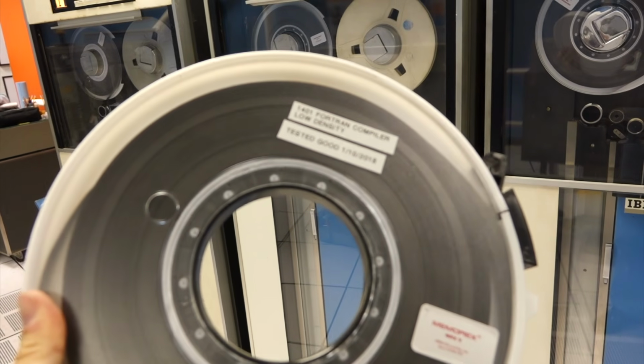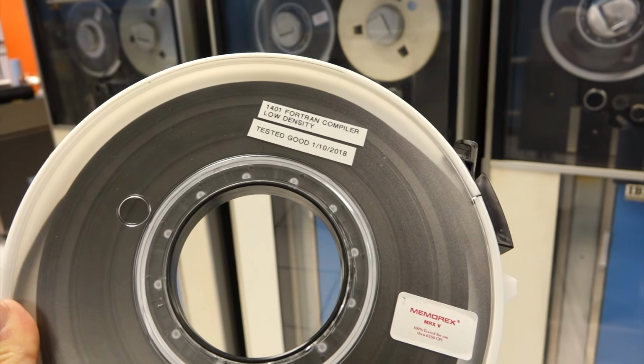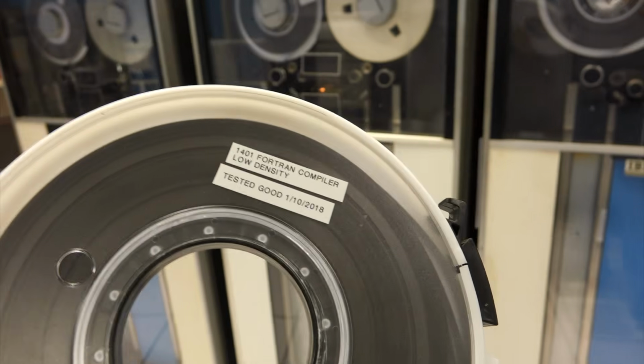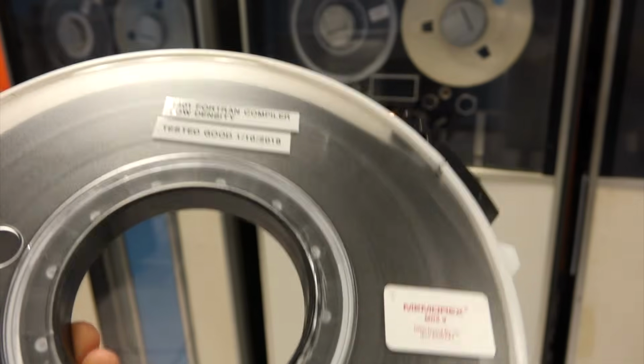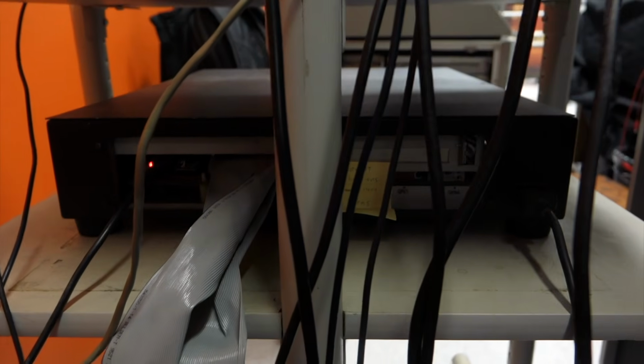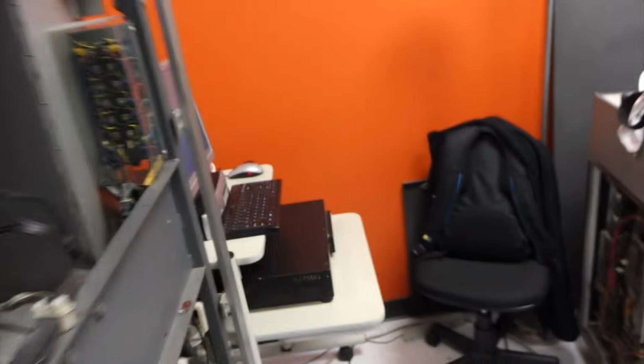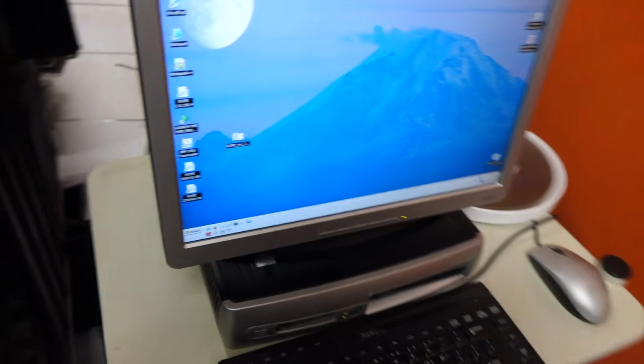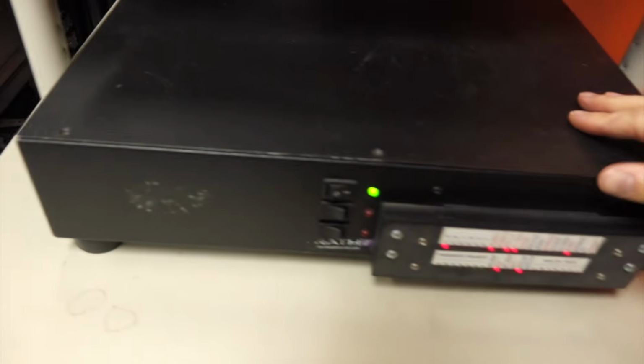So one of the most difficult steps we had to go through to revive the FORTRAN compiler was to create a tape of it. In order to understand how we did that, I have to show you a little trick that we use. If you go to the back of our tapes here, you will see that one of the connectors, this is a regular one, but this one looks like it has a suspiciously modern cable attached to it, and it goes to a black box here, and this is our tape emulator. Let me show you from the other side. So here, pay no attention to that evil computer. It just allows us to send commands to the tape emulator.